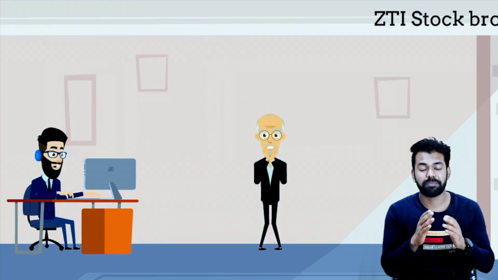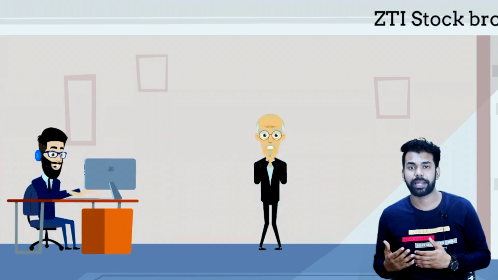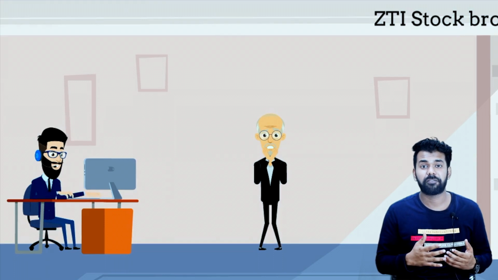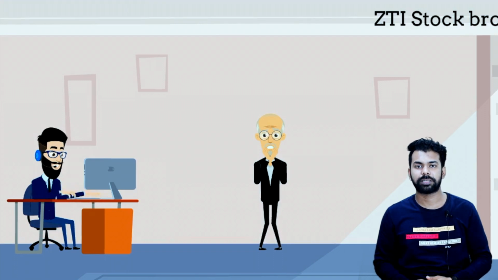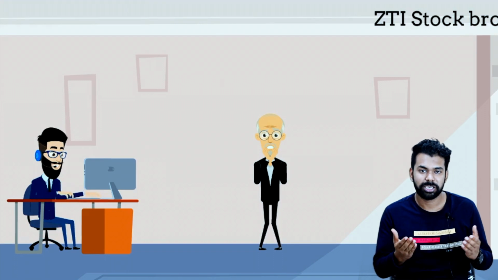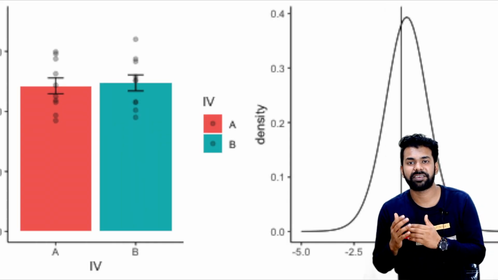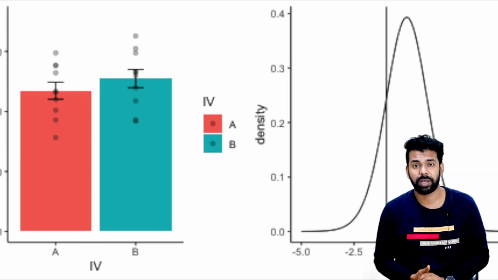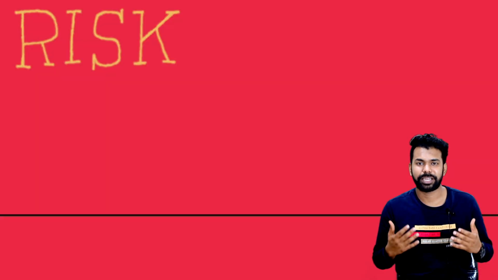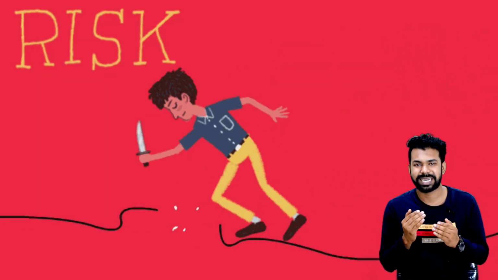Well, it left Mr. Rajesh worried, since he is not ready to take such a big risk of negative returns at the age of 65 years. In other words, he is not ready to take such a risk. Here is where the concept of standard deviation comes into the picture. Average returns tell you the average of the data. However, standard deviation tells you how dispersed the data is. In other words, how risky it is.